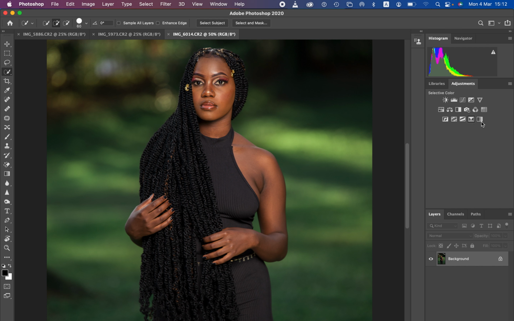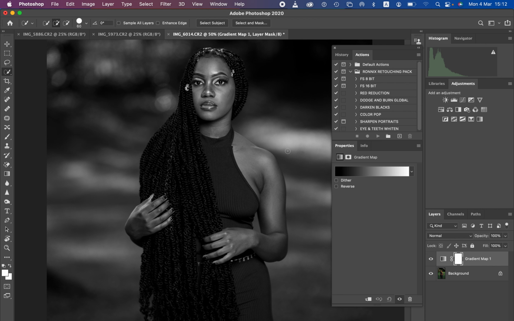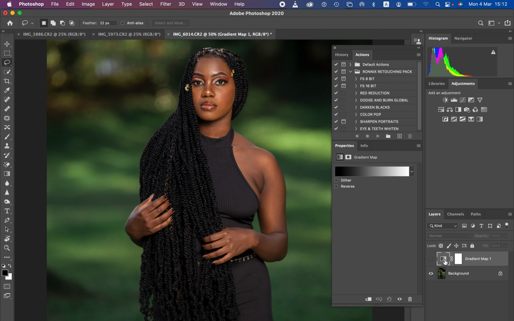So we are going to come right here and first of all create that kind of preset by coming to our gradient map and selecting it, and it's going to apply this given color. And when it applies this color, simply hide this layer and select the gradient icon. Make sure the gradient icon has been selected.